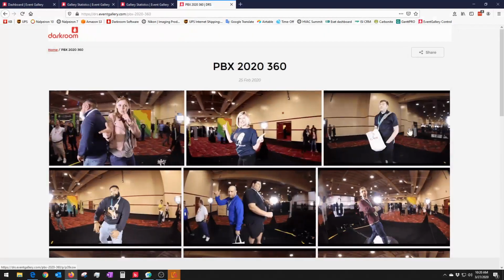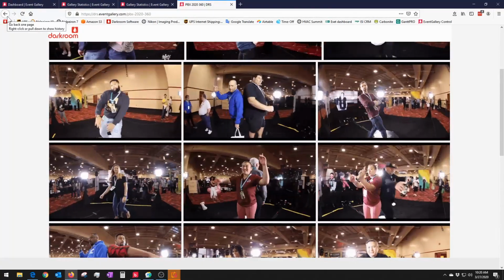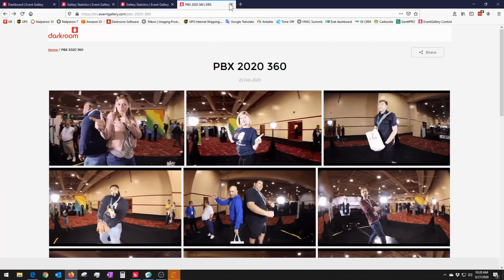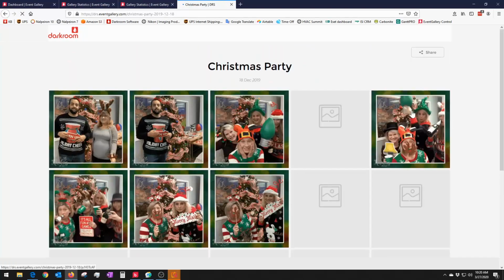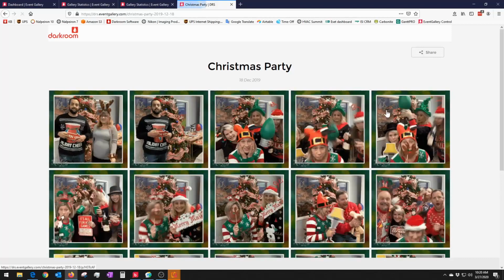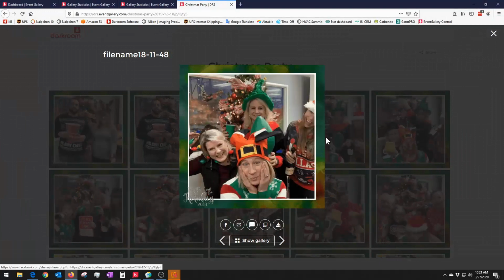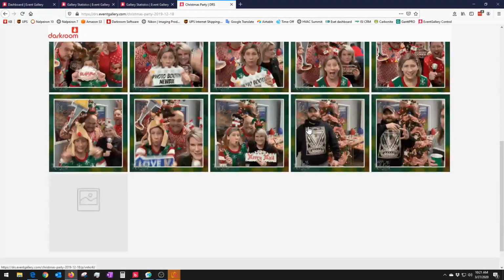So I'm going to exit out of that, and you can see these videos. That was from Photo Booth Expo. Now I'm going to jump back to the main screen here so you can see what some other types of things would look like. So let's go back to the main. Here we go. So this one right here, you'll see a series of GIFs. This is what a GIF would look like. So if I click on this, you'll see it come up full screen, and you see the GIF animate there. This is our corporate company Christmas party a few months ago. So that's Darkroom employees there and Imaging Spectrum employees. So click on that, you'll see the various links there.